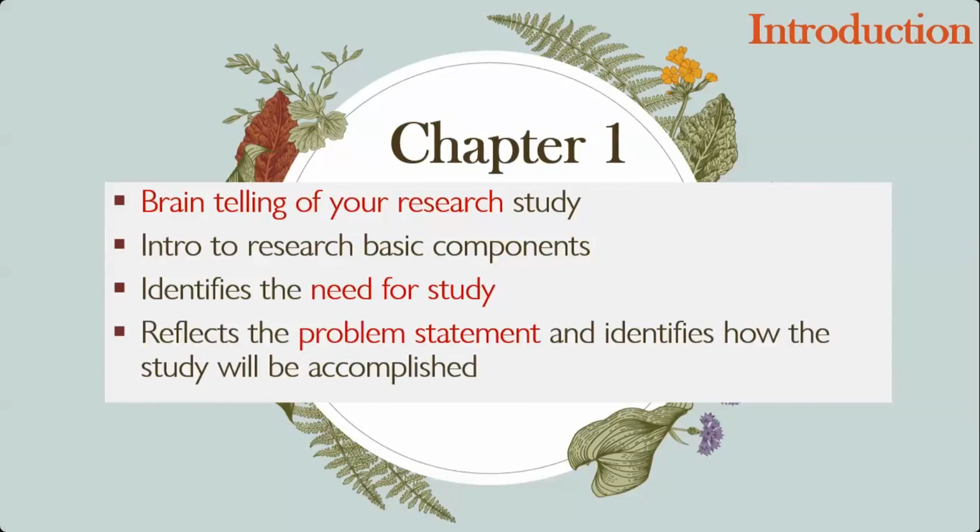Okay, what we have in chapter 1 is going to be like a brain telling what your research is about. So it is an intro to the research basic components. And then normally in your chapter 1, you will identify the need for the study. So the examiner will go straight to chapter 1 when they want to understand the whole of your thesis. What did the student do?